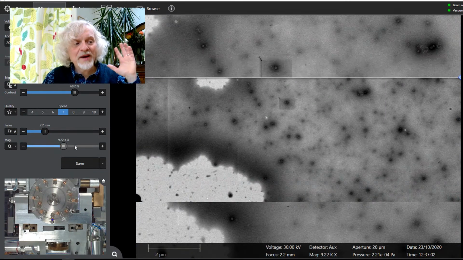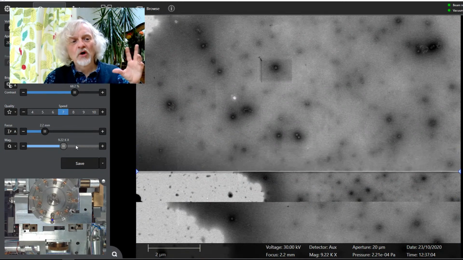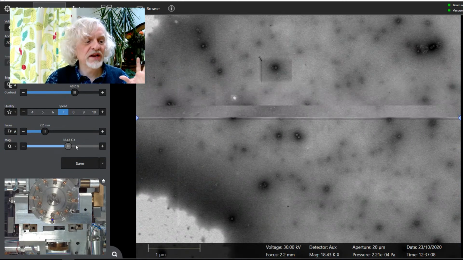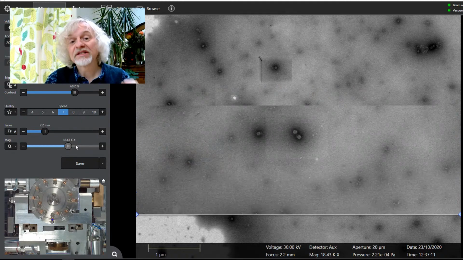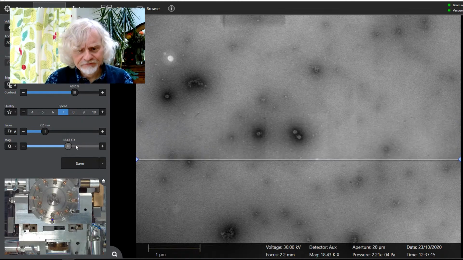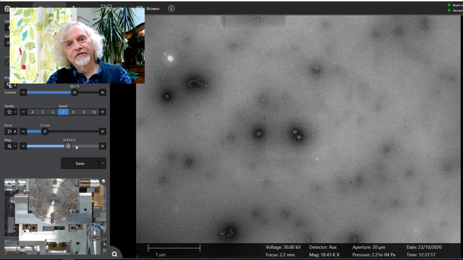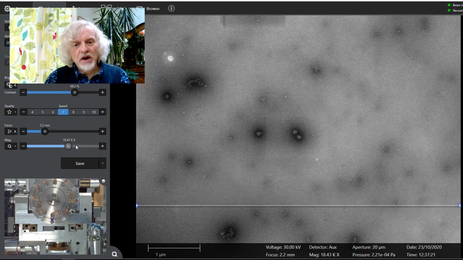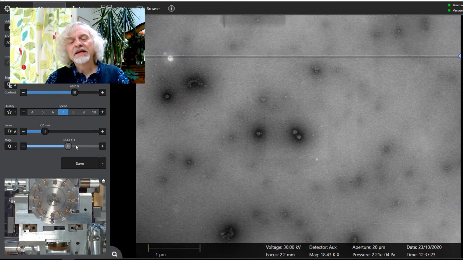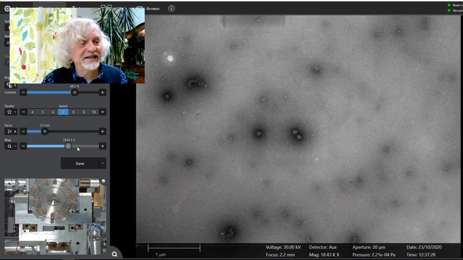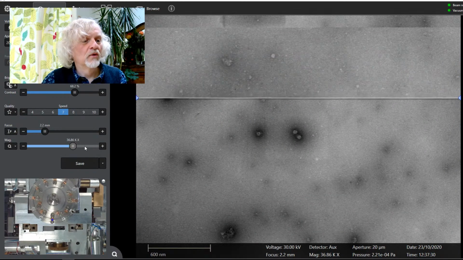So now we're about to enter the realm, as it were, of sub-micron, so less than 1 micron. And when you go less than a micron, you're into the range of what are known as nanometers. And a nanometer is 1,000th of a micrometer. So nanometer, 1,000th of a micrometer, 1,000th of a millimeter, and a millimeter, 1,000th of a meter. So this is seriously teeny tiny. We'll go in one more.